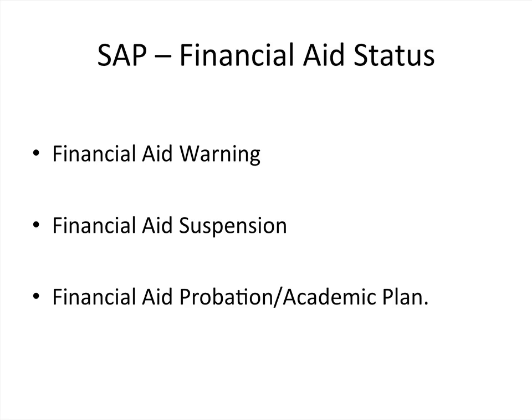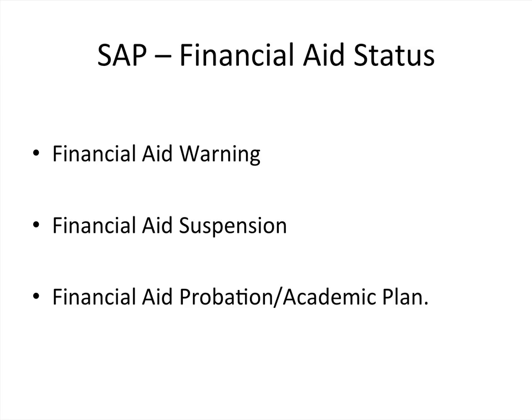For students that need multiple terms, they will be placed on an academic plan. Once a student is on probation or academic plan, they must either meet the requirement to get back in good standing after 1 term or meet the specific term criteria laid forth in the academic plan, or else they move back to financial aid suspension.